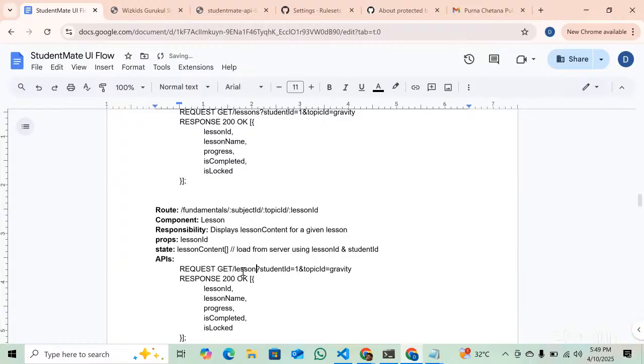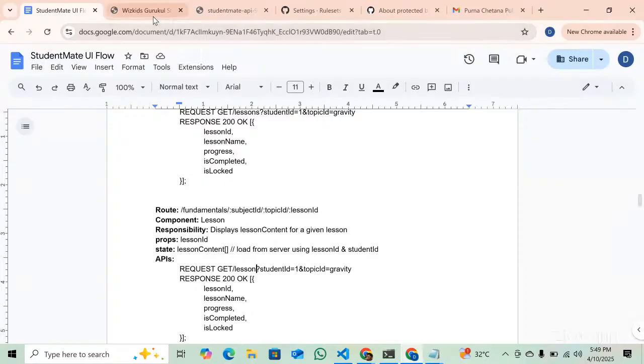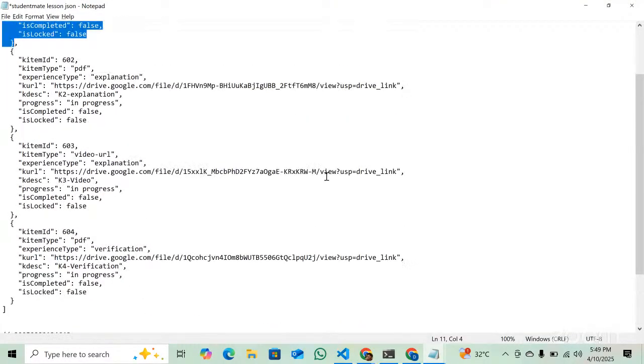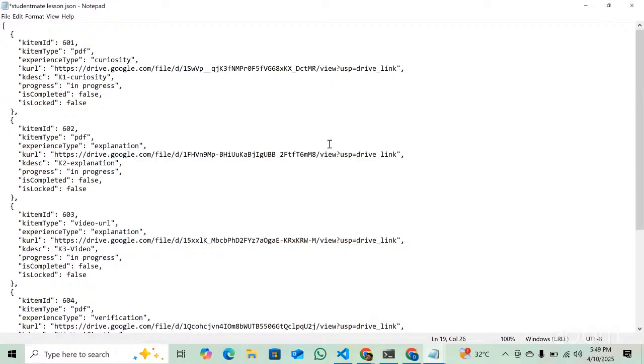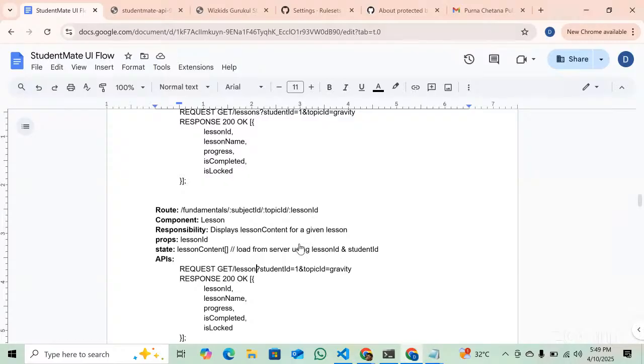Get lesson. Student ID equal to 1, lesson ID equal to introduction to gravity. Now, it's not an array that we are expecting.